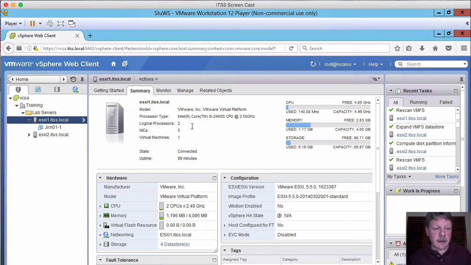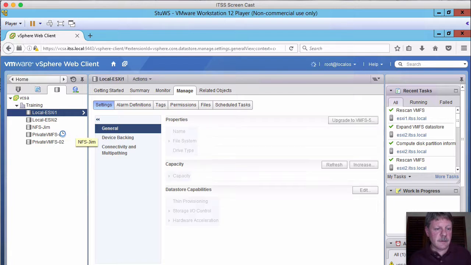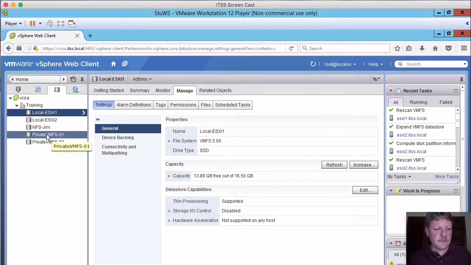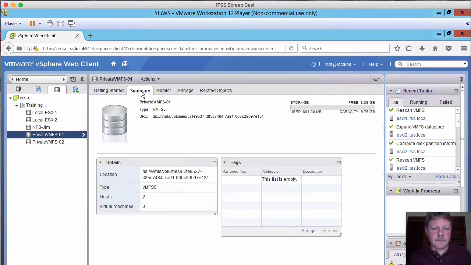Sorry, let me go back and find the data store itself, not the host. So on the summary for private VMFS1, here we see that basically pretty much the entire space is available except for overhead.